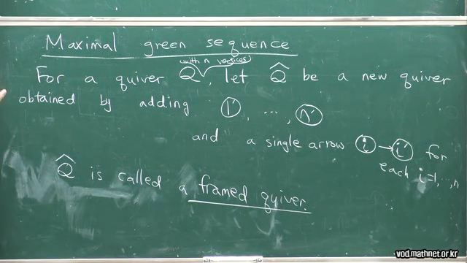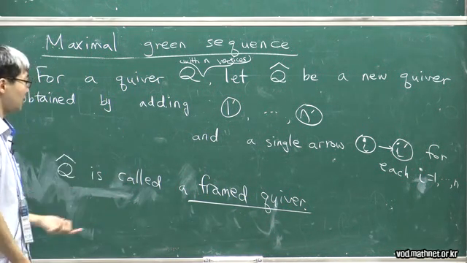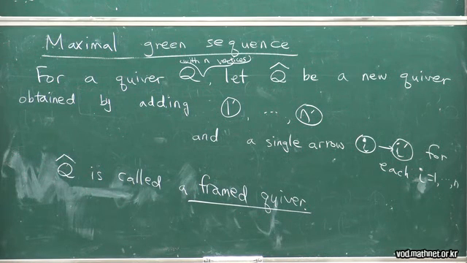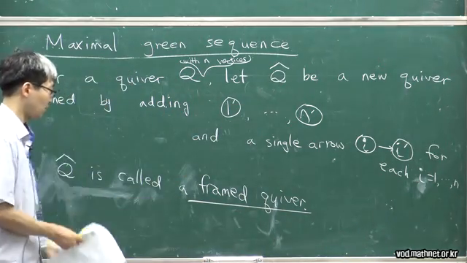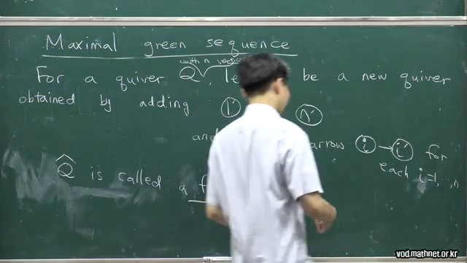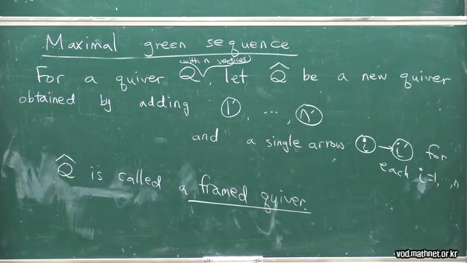And the reason that we consider this thing is partly from topology. So there is some kind of flow between vertices and triangulations, and whenever we mutate, we want to keep track of this flow, the change of flows, and then this change of flows will be captured by this framed quiver. Anyway, this comes from topology.